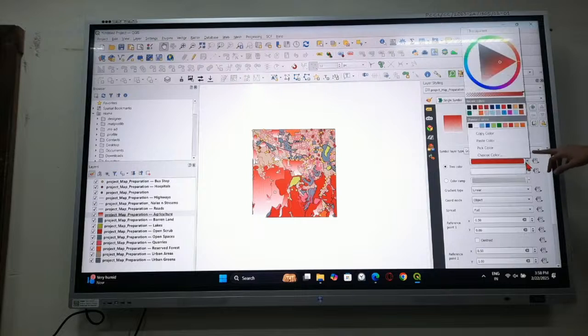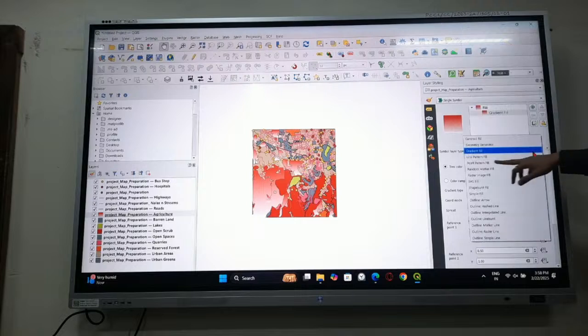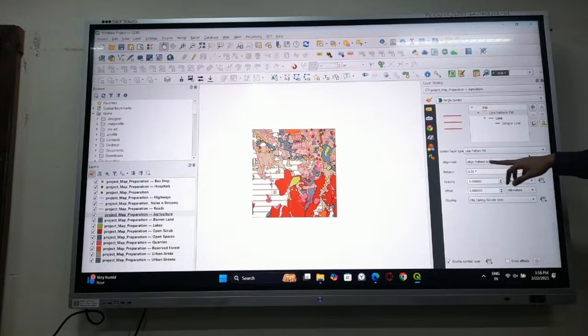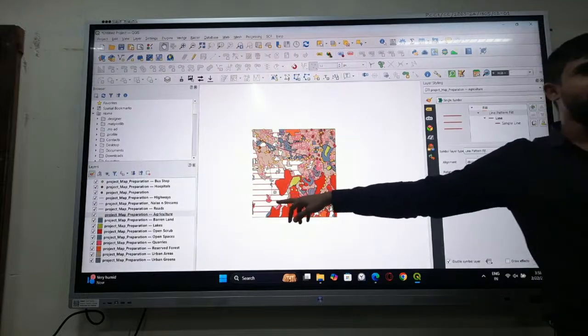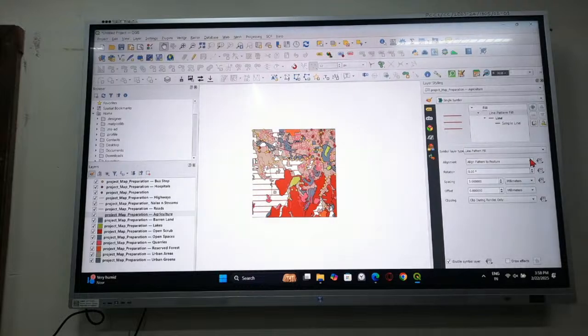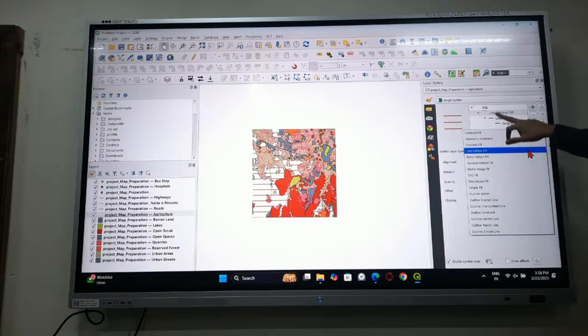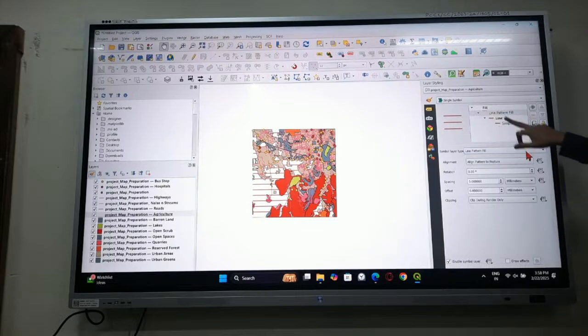Can you click on gradient fill once? Yeah, then there is a line pattern. Line patterns will allow you to fill your area with line patterns, and this means you can choose the line color, the angle of your line, and the density of the lines. All these things you can do. Now you can see that when we added a line pattern, the entire fill changed. So it is no longer just a single symbol, but multiple things, like whether you want a simple line, what is the rotation, what is the spacing, etc.